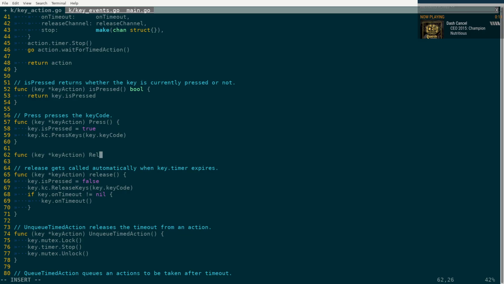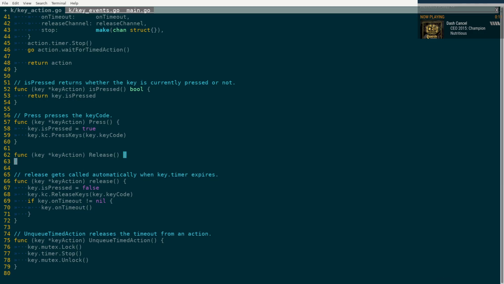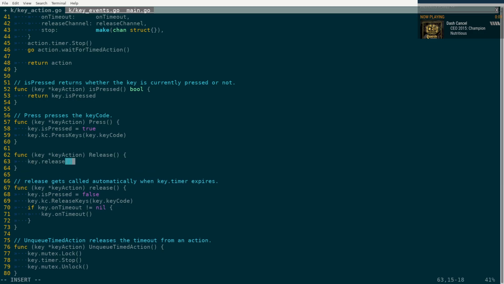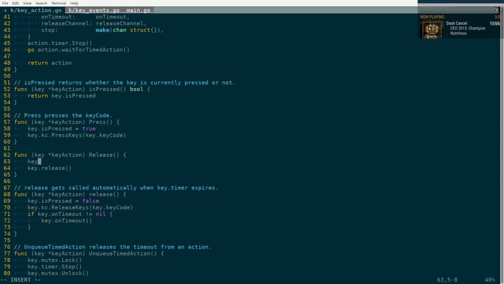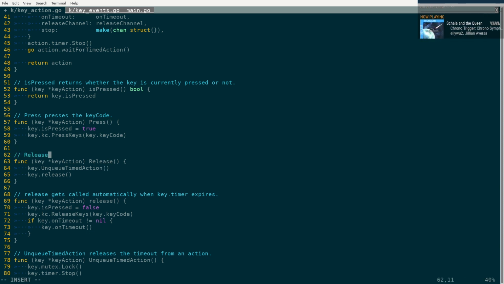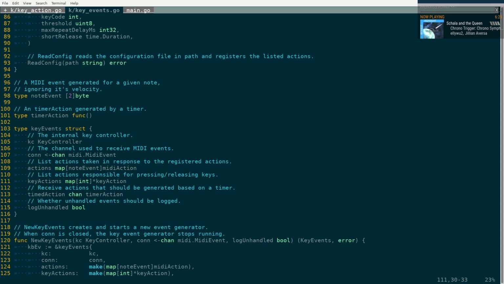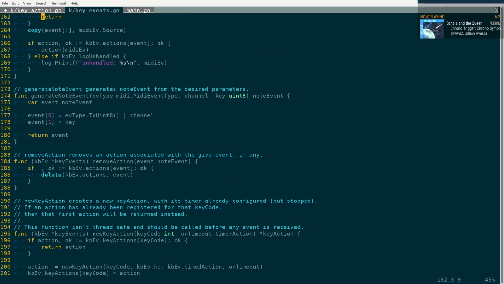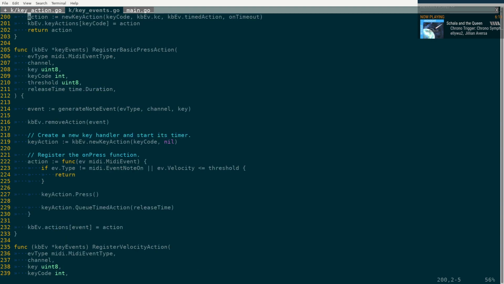Key action, release. And you can also unqueue any timed events. Right.